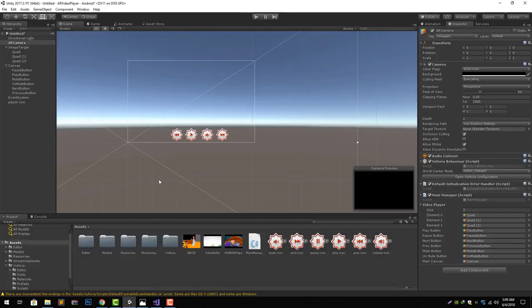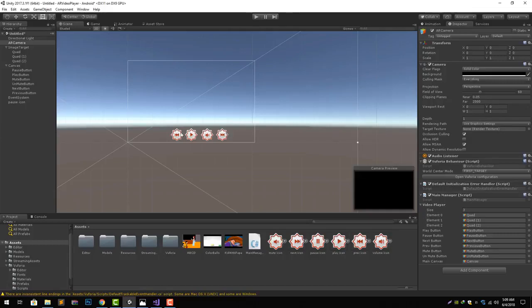We still need to write some code. For example, the next or previous function still needs some kind of looping criteria, so that whenever we reach the last video we start again from the first one, or if we go back past the very first one, we start again from the last one.